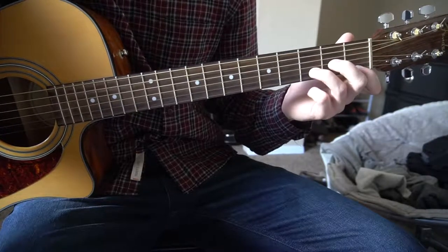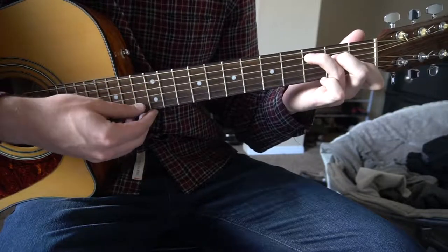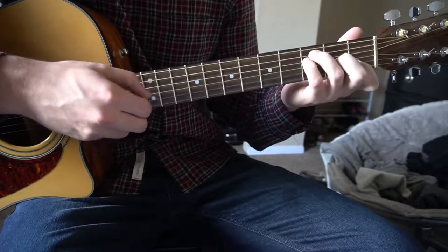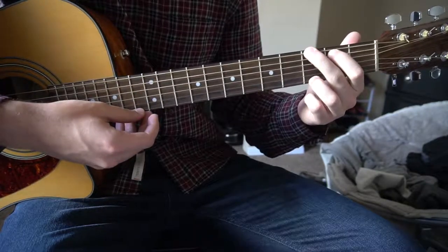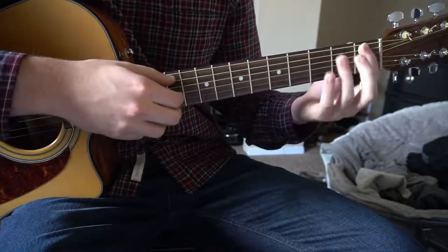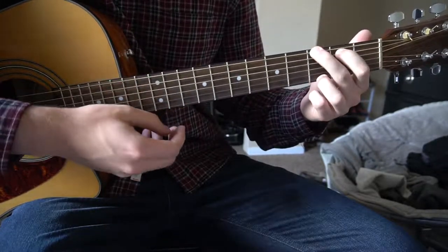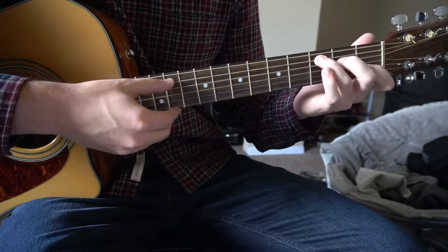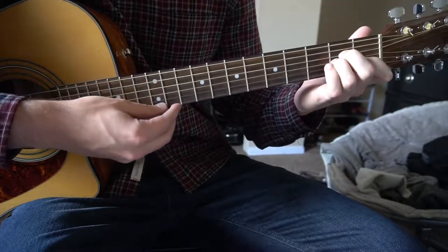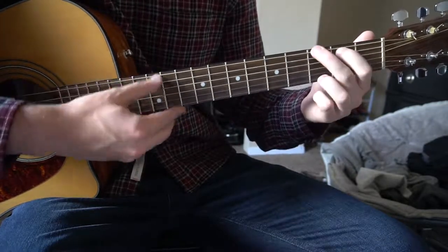We're going to start out here with the chorus because that's how the song starts, and we're going to start on a C chord. So this is the way I was playing it. It goes C, B flat, A minor, and you hold it. Then it goes to an F, and it finishes on a G. If you can't play that B flat, you can stay on the C for two measures or two bars there. So you go C, two, three, four, A minor, two, three, four, F, two, three, four, G.